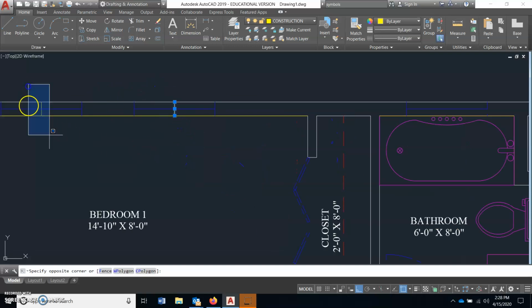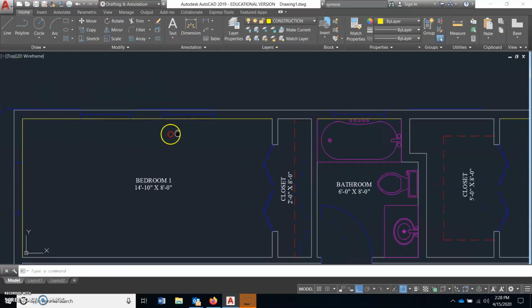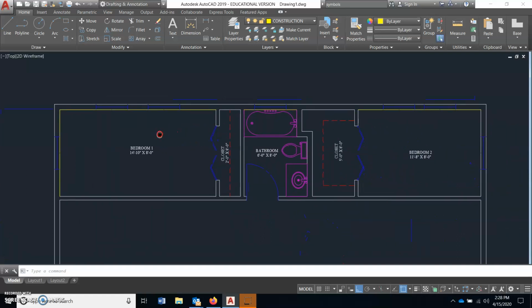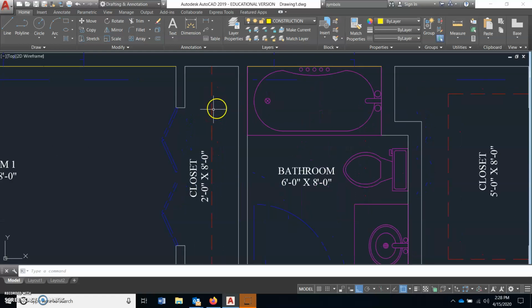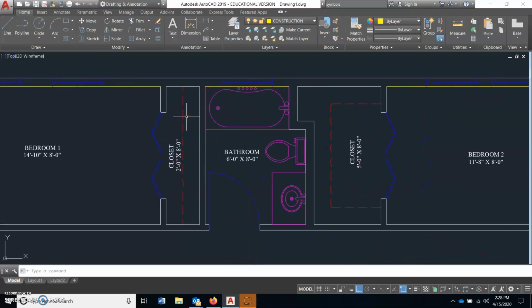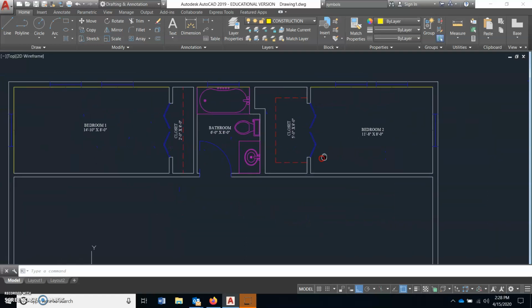Another thing, I'm just going to clean up some construction lines here. Your closets, remember hidden lines in your closets. That's important. I'm going to be looking for that. These are shelves. Same thing as base cabinets above your kitchen cabinets in your kitchen. You might have some in your bathroom. I don't know, but be sure to put that stuff in.